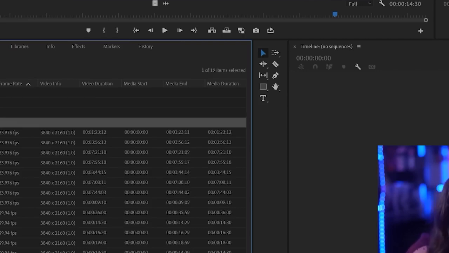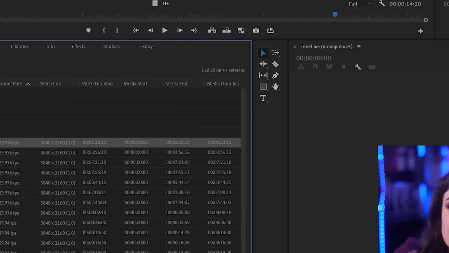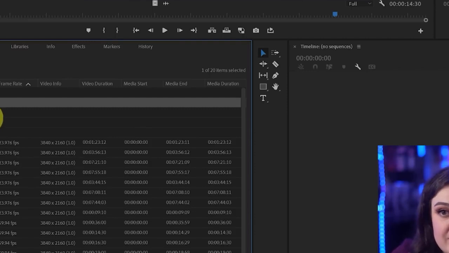And maybe a fourth one, 04 graphics. 05 music. And if I only wrote the names of these bins and I didn't put numbers in front of them, when I arranged them alphabetically, they would be all willy-nilly, right? Audio would be first. But because I did it this way, this lets me control the order of things.